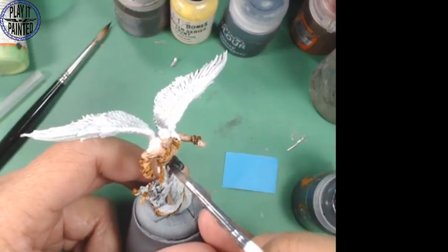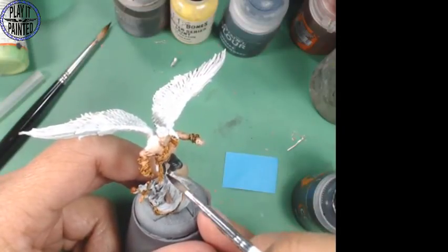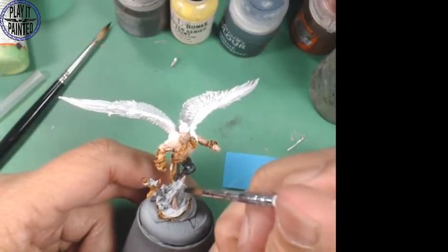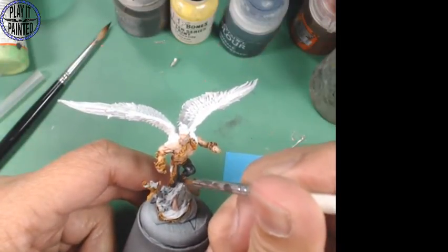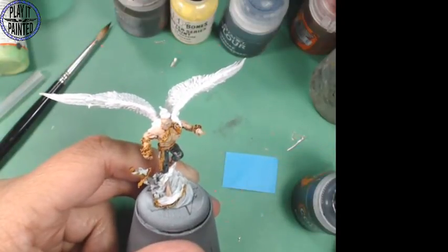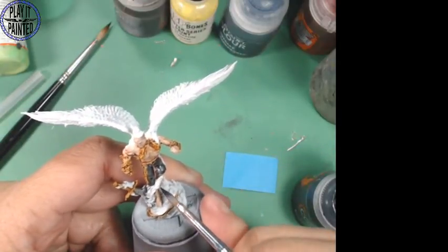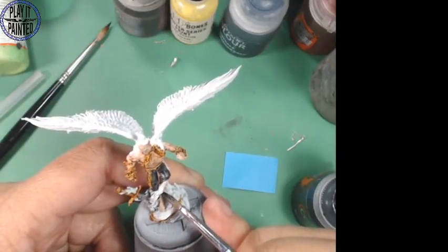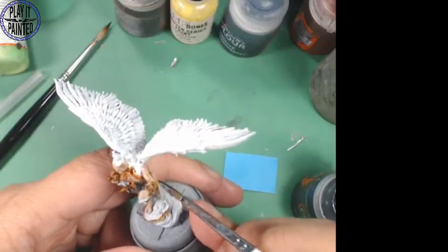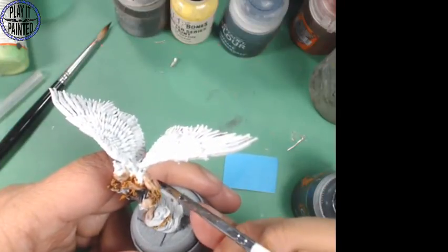So this part's cool because this will help define the different elements of the model. Just getting the pants in black is going to help show he's got high water pants on. He's waiting for a flood.